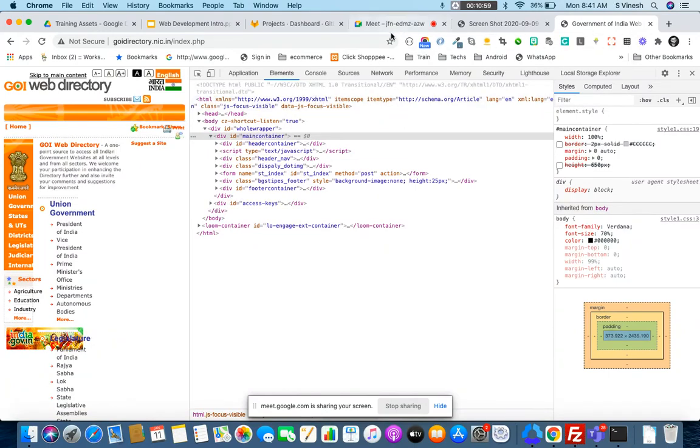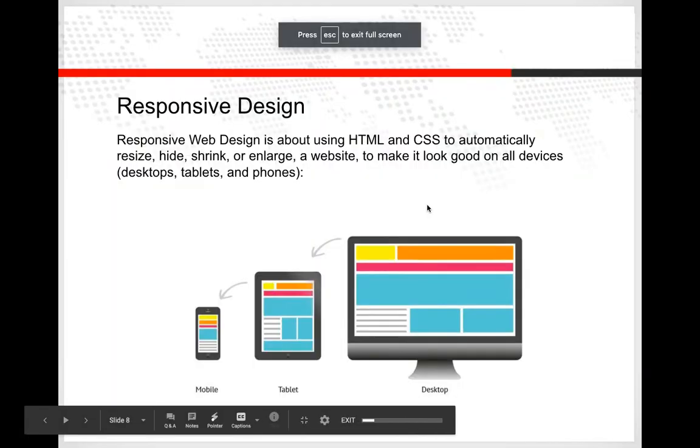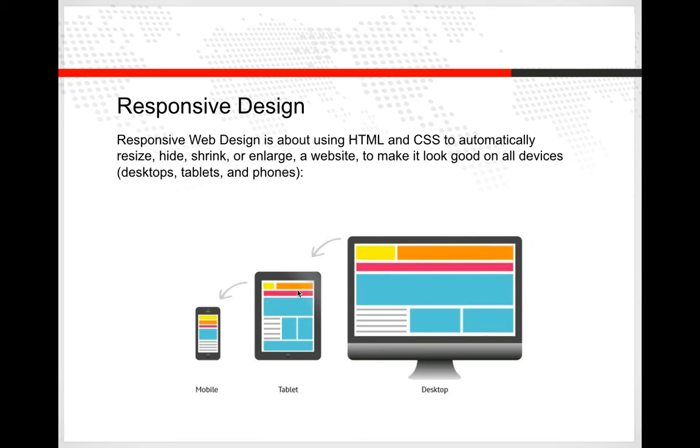So what we have to do is find a way such that it looks proper in desktop. Also, we need the same content, but in the tablet and mobile, it should be a little different. That is, it should be arranged in such a way that it looks proper on mobile devices also. If you see here, you have a yellow box and an orange box. The same yellow box and orange box are in the tablet as well, but the size is a little bit reduced. But when it comes to the mobile, the yellow has the full width and the orange comes below it. It is being arranged properly.